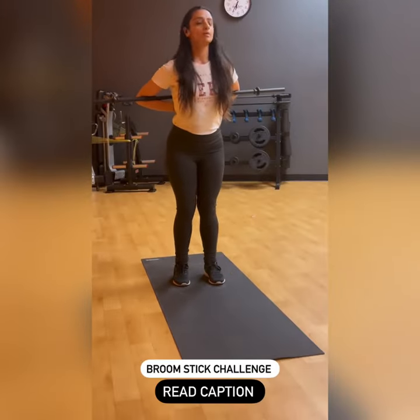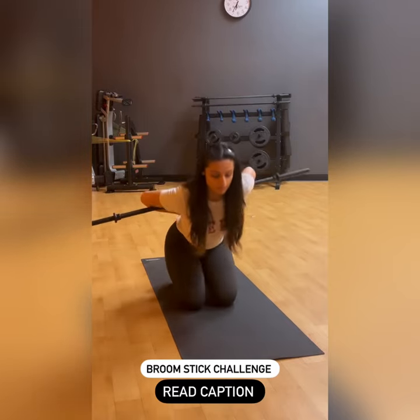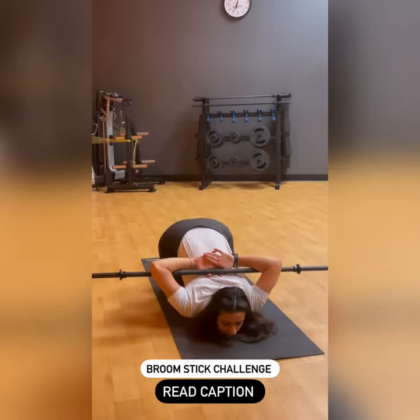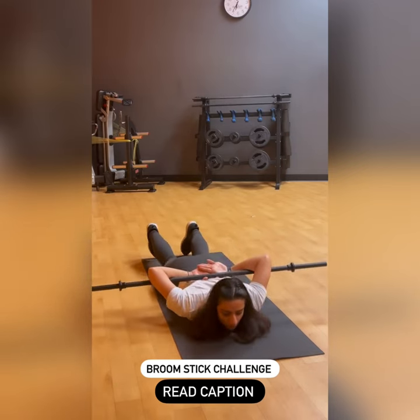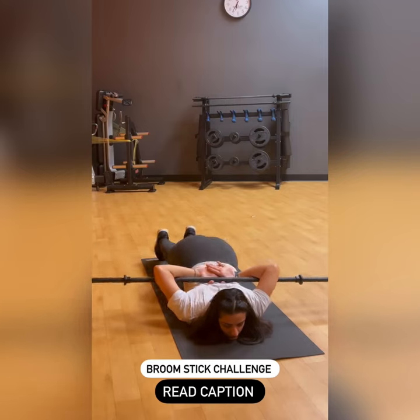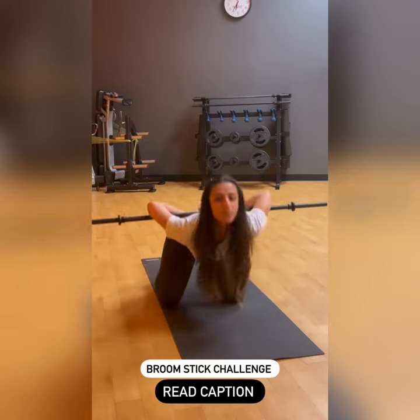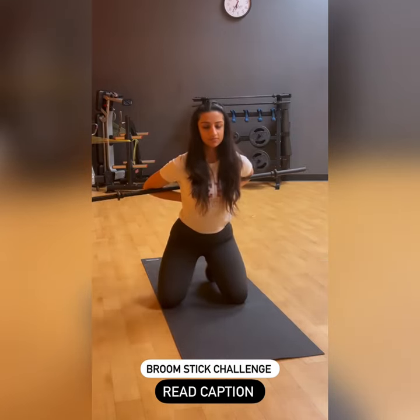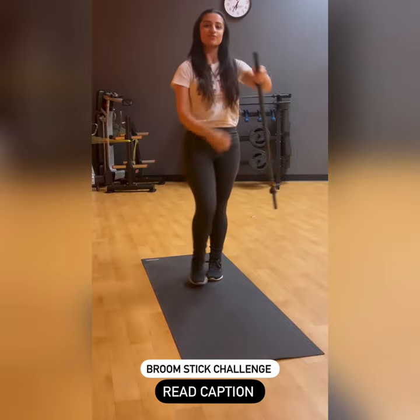So you need to hold the broomstick or bar horizontally across the back and lock your arms. So part 1 starts by lying down on the floor without moving your hands. And part 2 starts when you get up in an upright position by tucking the legs under your body without moving your hands. Remember, you don't have to move your hands and you have to tuck the legs under your body, and that's all. So guys, this was all about the broomstick challenge.